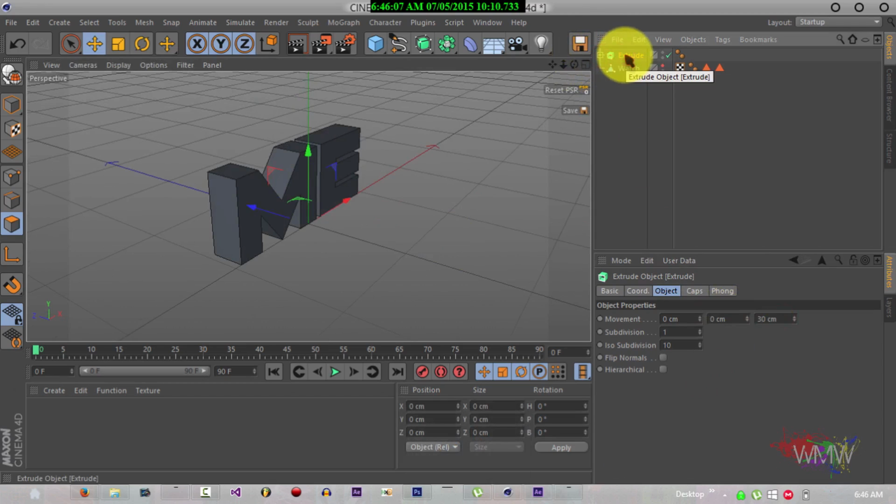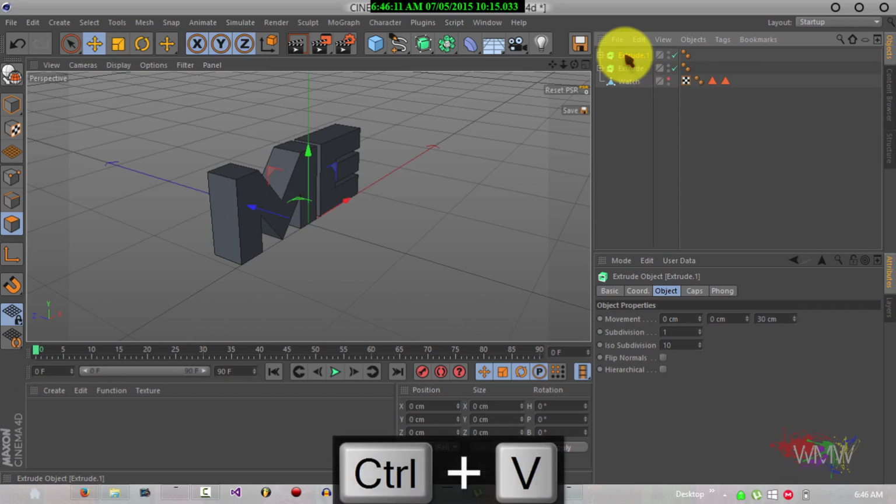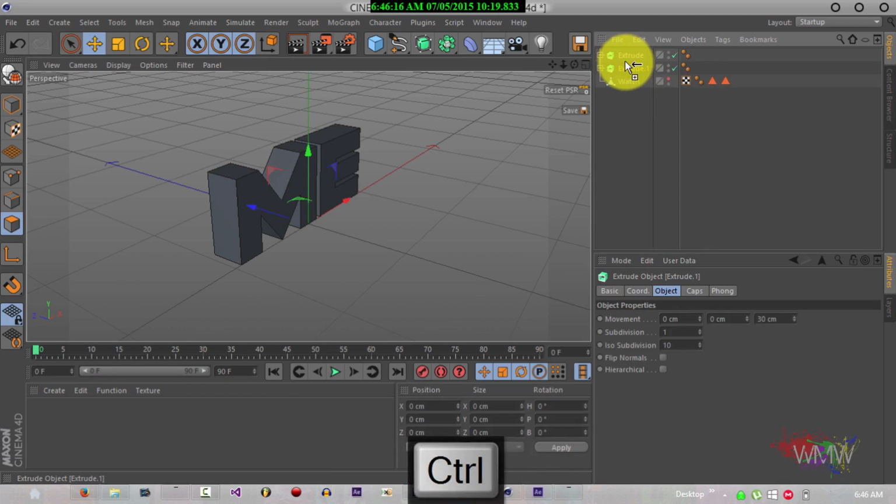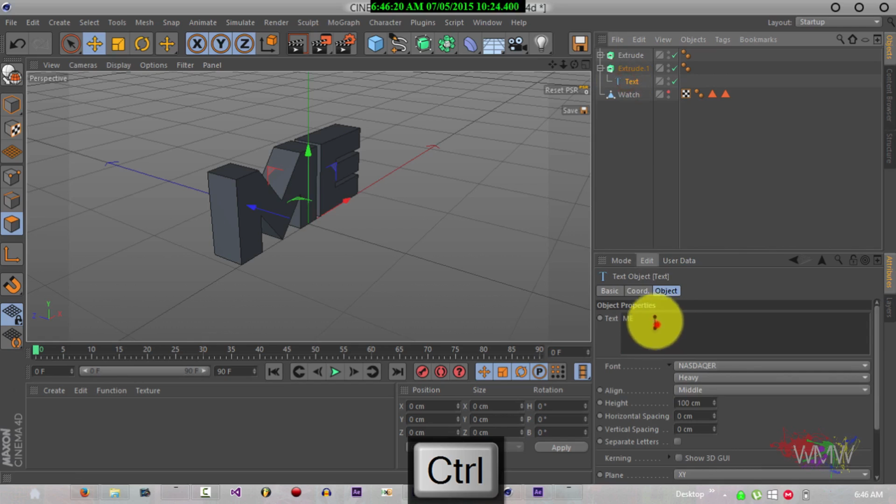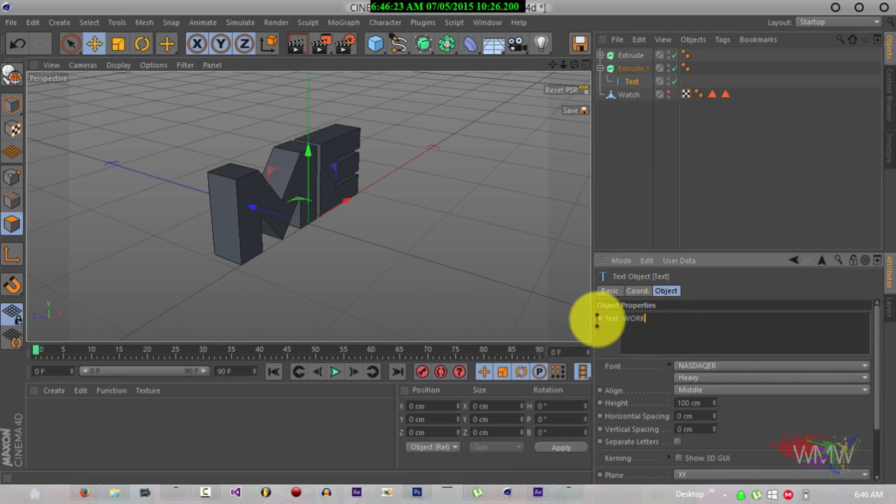And now you can either hold Control C, Control V, or you can just hold Control and drag this down and make another one. So this one right here will type in work.